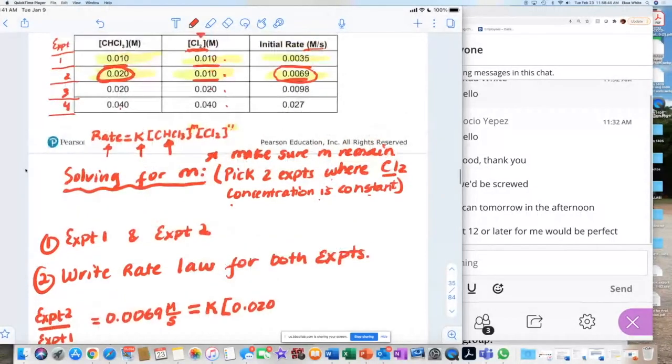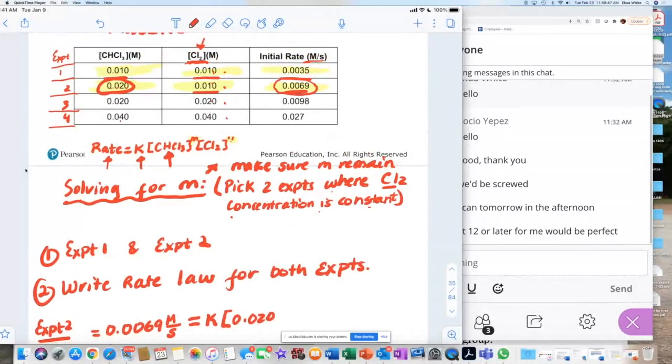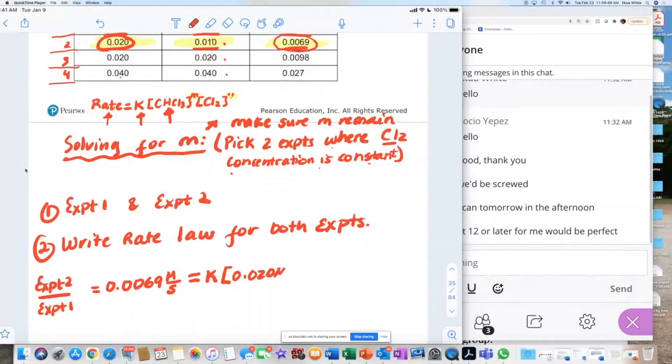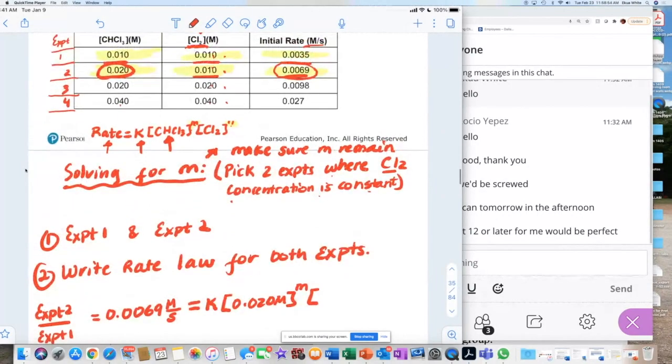So 0.020 raised to the power. If they say there was a reaction, well, the unit here where the rate raised to the power did not change in the response. Next, the formula to the concentration of the reactant being changed, the number that goes with CO2, for experiment. That's talking about a zero order reaction, 0.010. Okay, then you keep 0.010 raised to the power. So for this part.